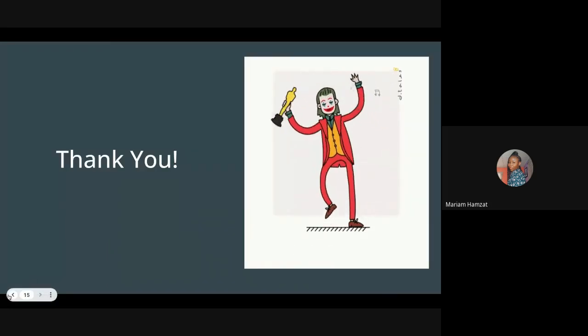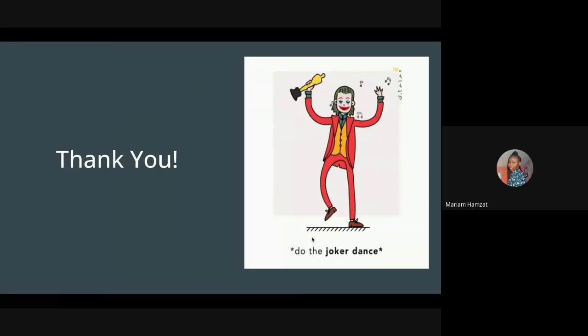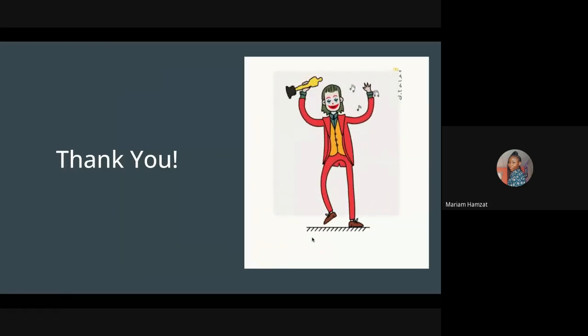Those are the examples of applications that I just put out there. There are a lot on Twitter. If you search the hashtag build with Gemini, or Gemini, you're going to see different applications, right? You're going to see beautiful applications built with Gemini.